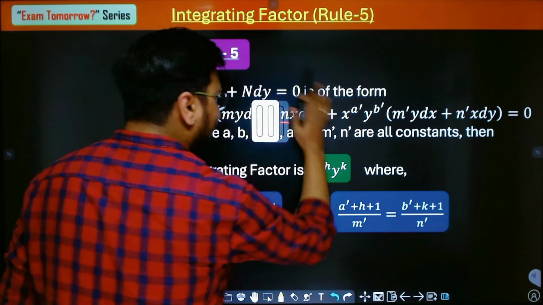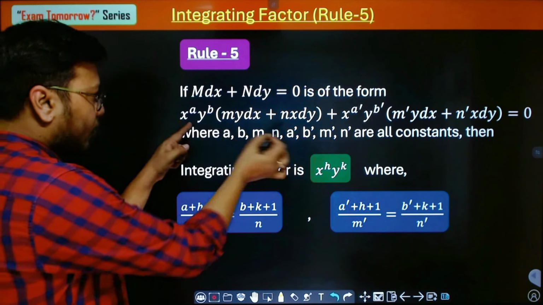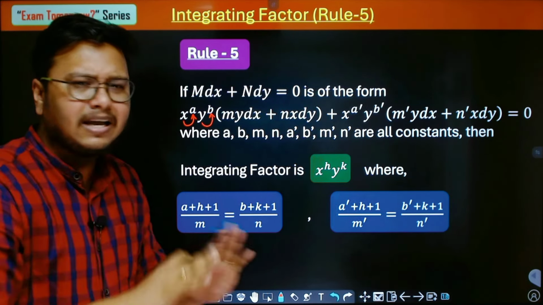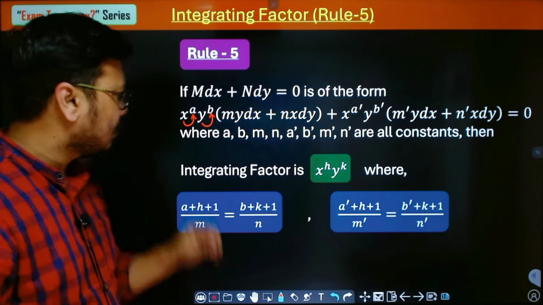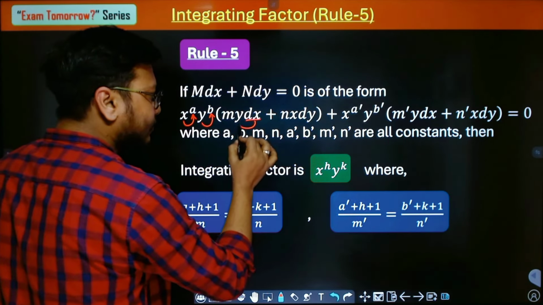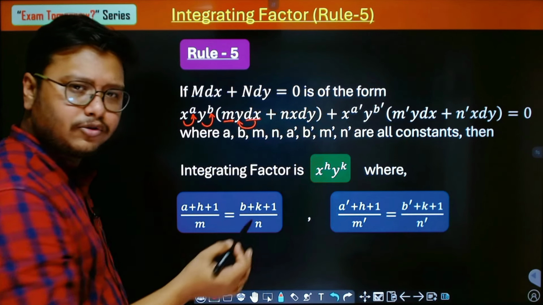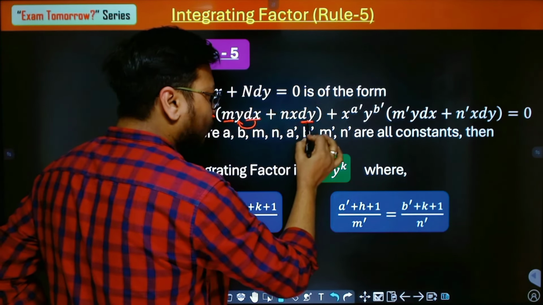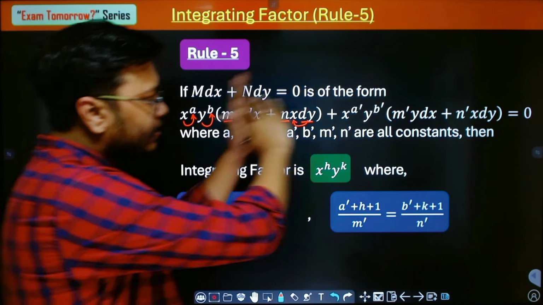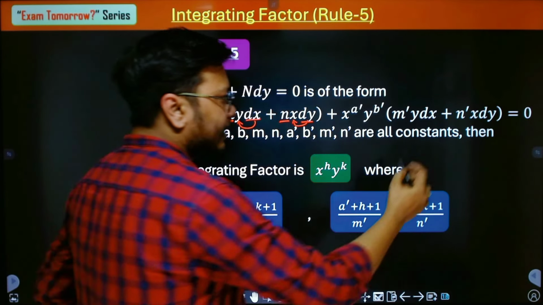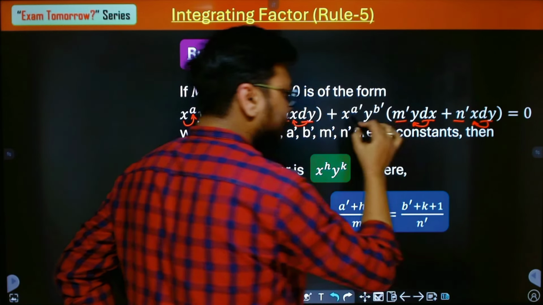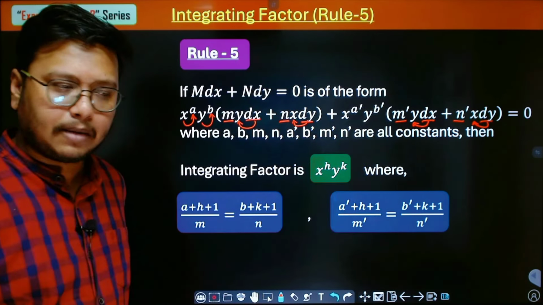Okay, so that we can match it with this format. So on the outside you should only have x to the power something, y to the power something, any power of x and y, doesn't matter. Some power can be 0 also, no problem. Dx associated with only y followed with a constant, dy associated with only x, and a constant is allowed with that. Same thing again repeated: dx with a y, dy with an x, they can have two constants, x to the power some power, y to the power some power.